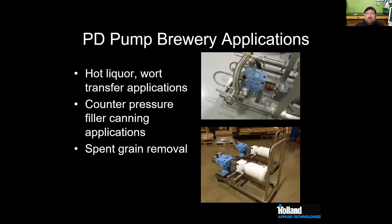On my 15-barrel system, I'm dealing with 1 to 2 yards worth of spent grain at the end of the day. So that's a lot of grain to be trying to bake with.